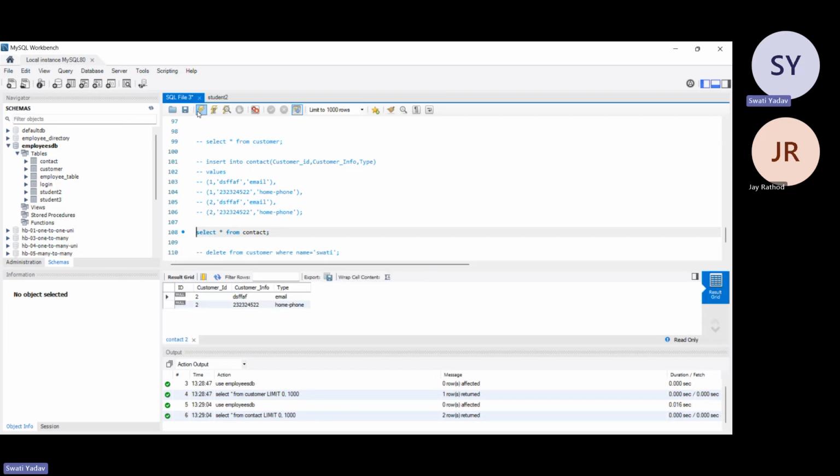So let's run that. And you'll see that the records which were linked to the ID one are also deleted from here. So that is what cascade means. Any changes which are made over there will be reflected over here as well. The few kinds of keys that you need to discuss are unique key, primary key, and foreign key. Then there is one more, which is called the composite key.